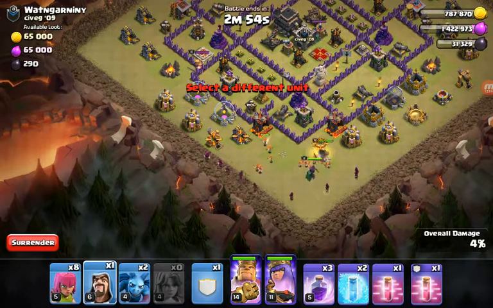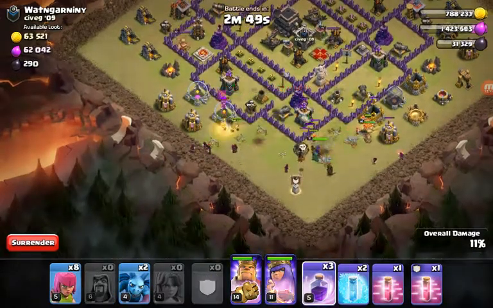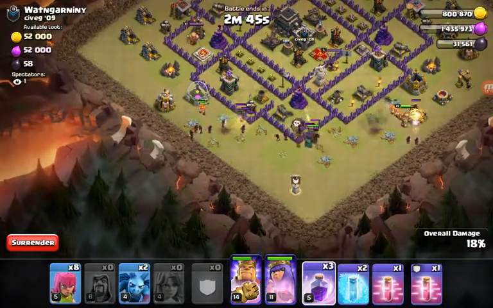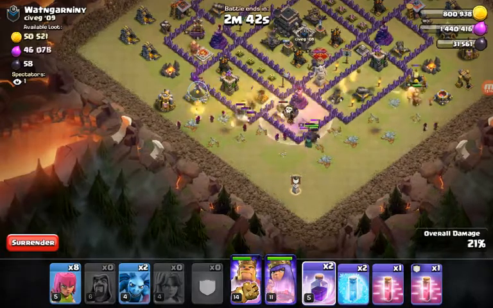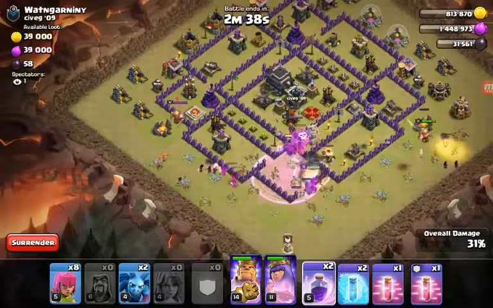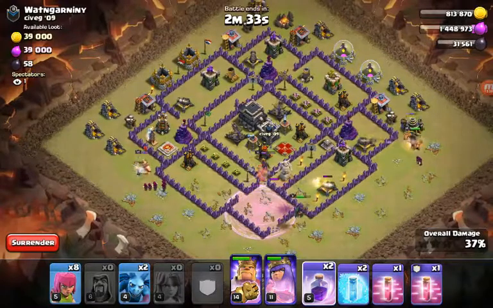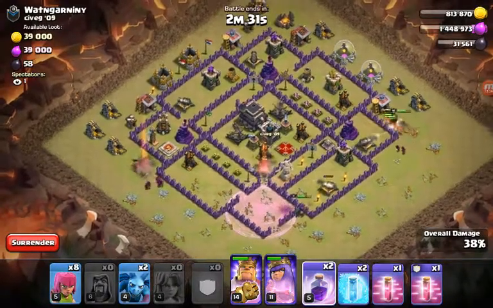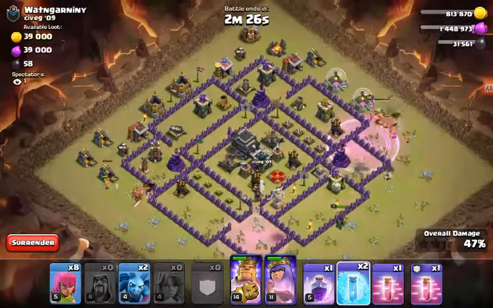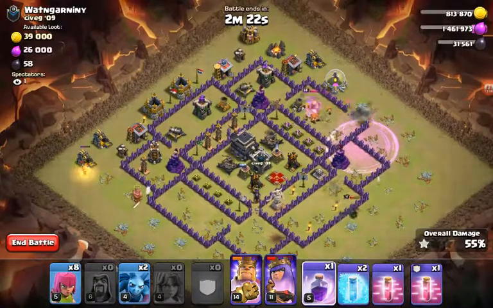I'm gonna send all the wizards and these. One early rage. I'm thinking to put this rage spell maybe here. I'm gonna use this another rage here. So I'm pretty sure it will be 3-star.